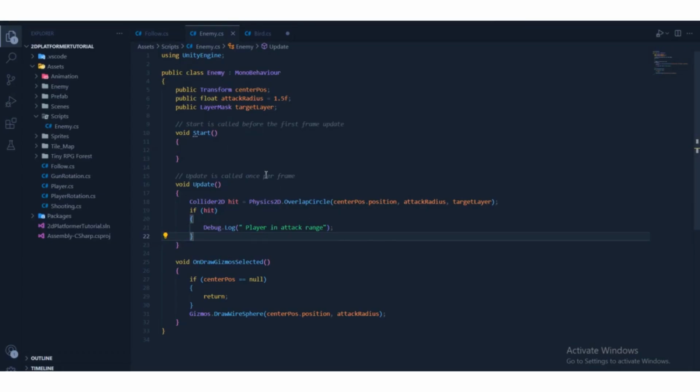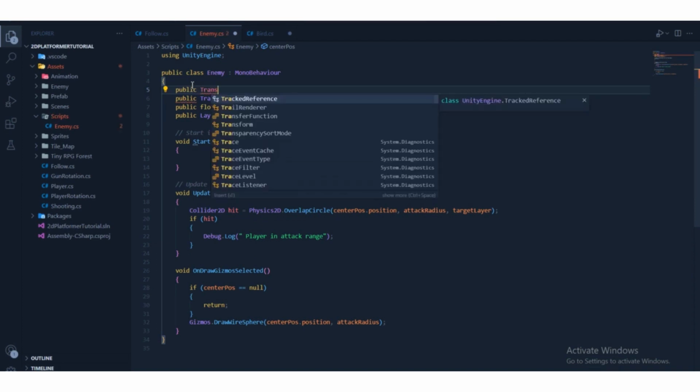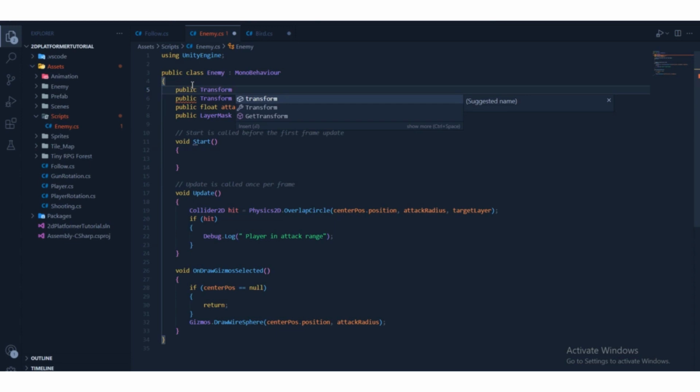So we're going to go over to the script once again, go to the top of the class and make an empty field, and set it public so we can set it in the inspector. That will be a Transform for position. You can call it something like playerPosition, something like that. I'm going to call it playerPosition.